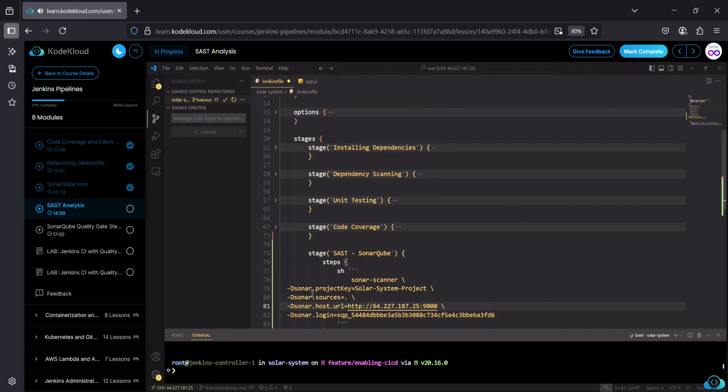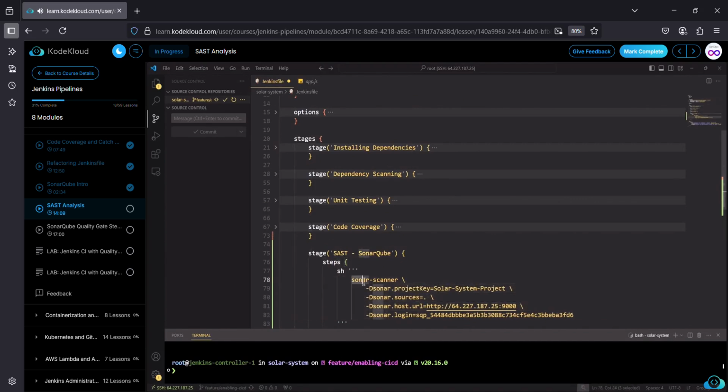So let's try to understand what the command does. First, let me indent it properly. It is using a CLI called Sonar Scanner, and it has 4 different arguments. The first argument is the Sonar project key. The Sonar Scanner is going to analyze the project based on the source path. Currently it is going to analyze all the files in the root directory. If you want to limit this to specific files, you can just mention the name of the file which you need to analyze. In my case, we just want to analyze the app.js.